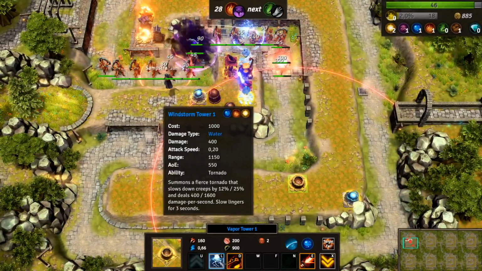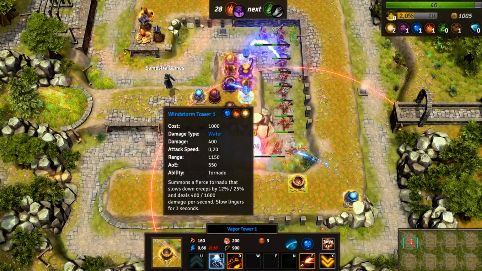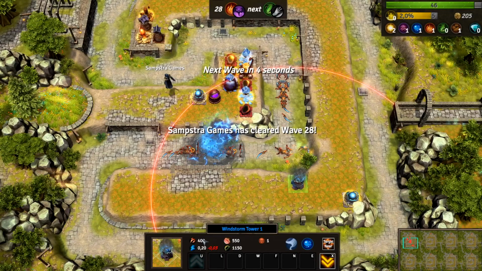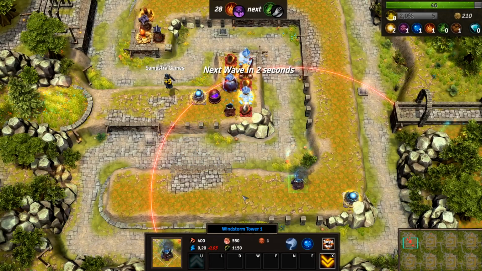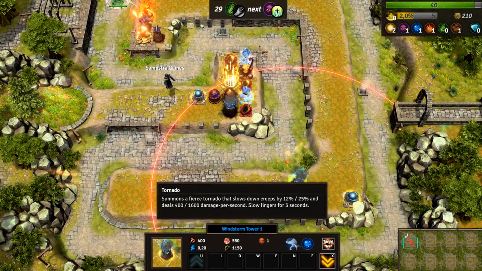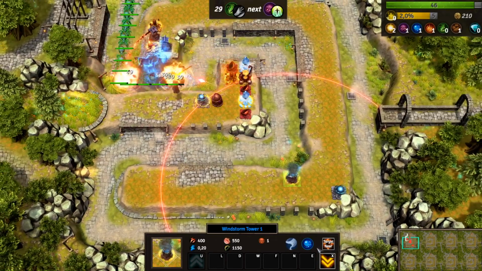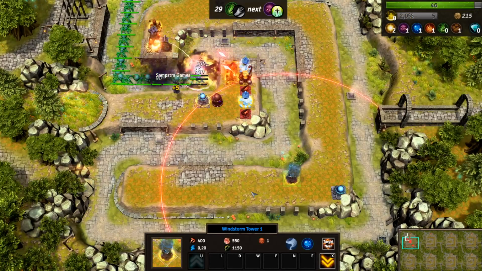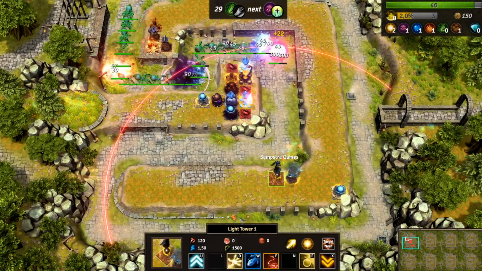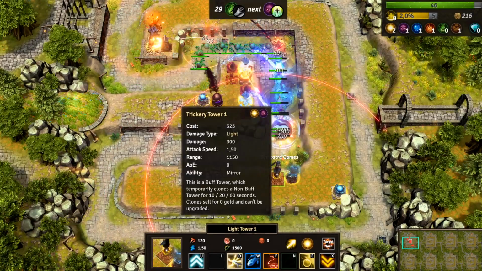Are we gonna upgrade this? I would like to upgrade this to the windstorm tower just to show it off. Yeah, let's do that. Now, become a windstorm tower. I want a tornado. Yeah, slows down the creeps by 12% and deals 400 damage per second. Now we should probably move this elsewhere because this is not the best position for a tower like this. Also, I would really like to have maybe a trickery tower near this, because that would allow me to just copy this windstorm tower one more time, which I think would be really, really nice.